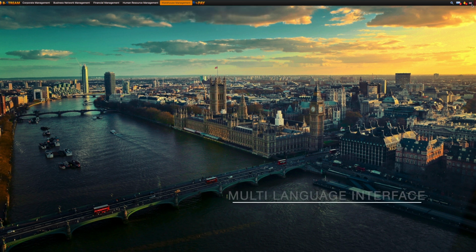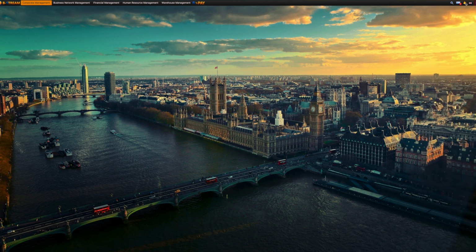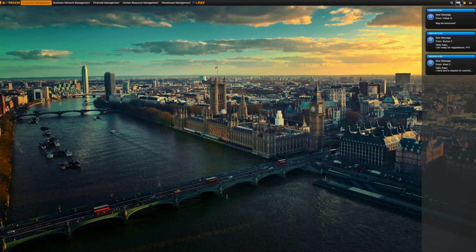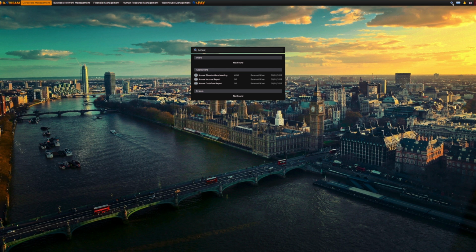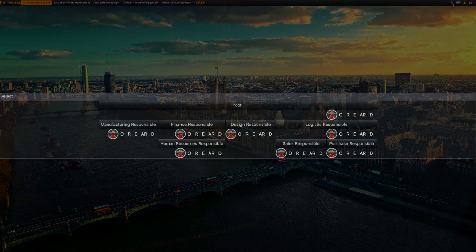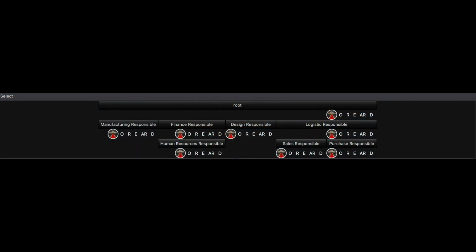bStream Terminal supports a multi-language interface. You may change the interface language by just one click. It has a personal notification system working on both mobile phone and computer. And there is also a smart search engine powered by machine learning and artificial intelligence. bStream Terminal has several levels of access and permissions individually for all users to make data hidden, visible, or editable, and it's possible to assign or reassign the mentioned user rights.